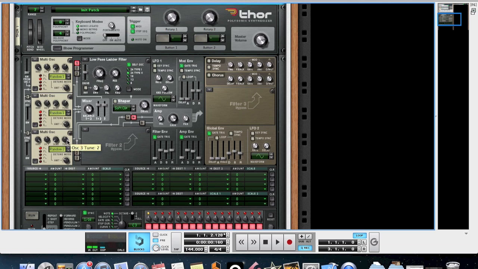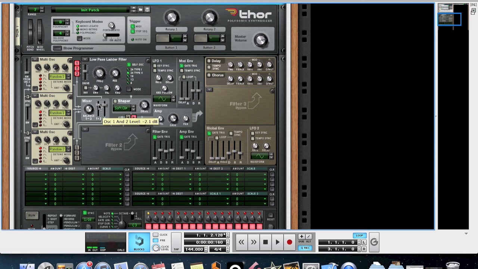Okay, so make sure to send all 3 oscillators through to filter 1, and once we write filter 1, let's go ahead and turn the drive up to around 76, to add some bite to the sound. It'll give a little bit of distortion. All you're going to do here is turn the filter frequency all the way up. So now let's go ahead and balance off these oscillators a little bit. Turn this amount up to around 76 so we can hear a little bit of this higher one. And that's all we're going to do there.